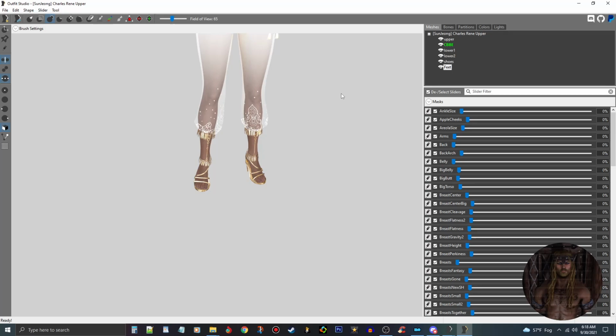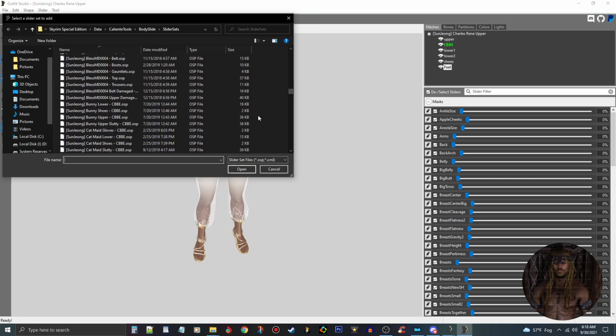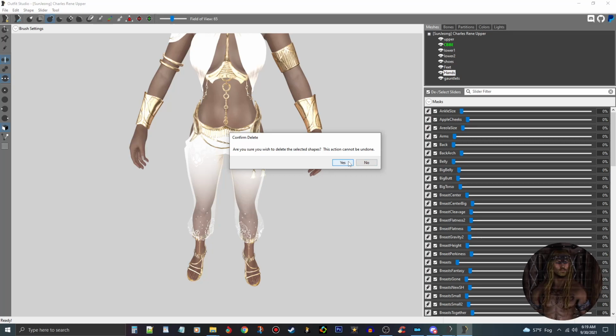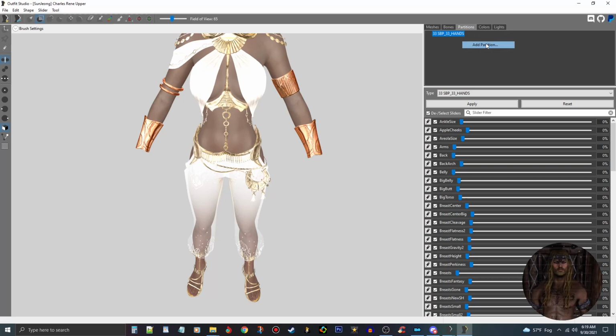And now we're going to do the hands and gauntlets, or the gauntlets. So we will go down here to Charles Renee gauntlets, and it puts it on there just like that. We're going to go ahead and remove the hands completely, because if you leave the hands in there, it gives you some weird texture on the hands. So for the gauntlets, we're going to have to do some partitions here. We need to apply the body, remove the hands, and apply, and then put forearms here. Apply just like that. And that will show up in the game.